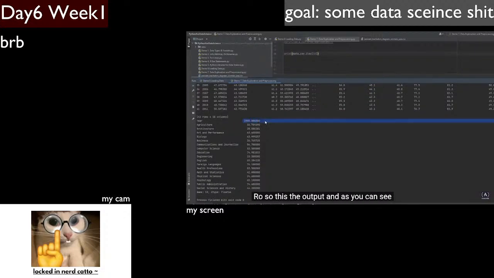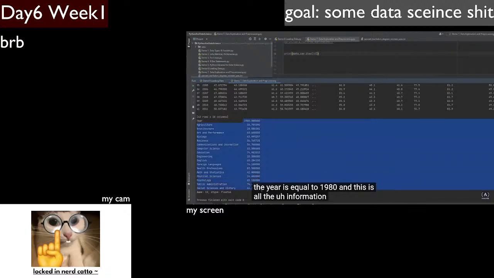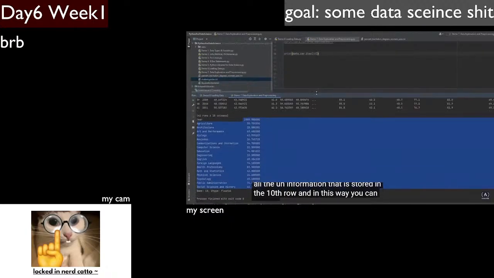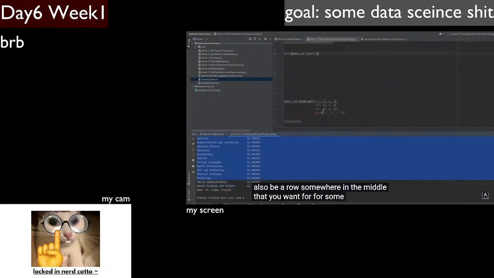And as you can see, the year is equal to 1980. And this is all the information that is stored in the 10th row. And in this way, you can access any row that you want in your data frame. So it can be, for instance, the first row or the last row, but it can also be a row somewhere in the middle that you want for some reason.